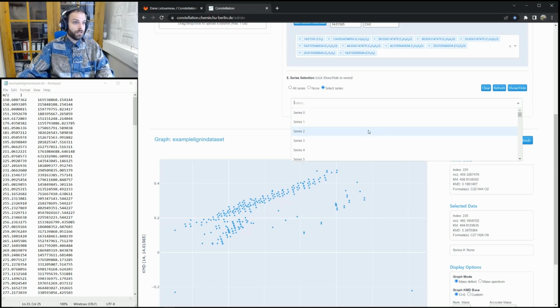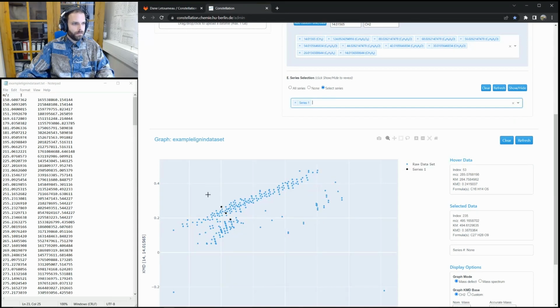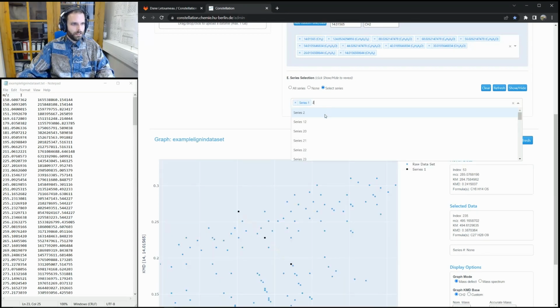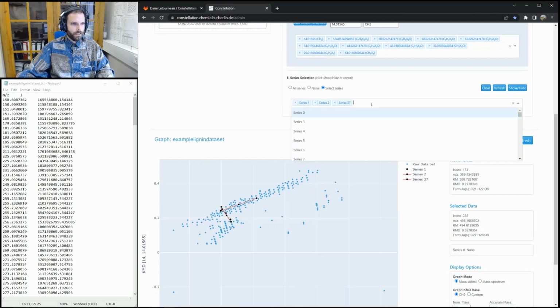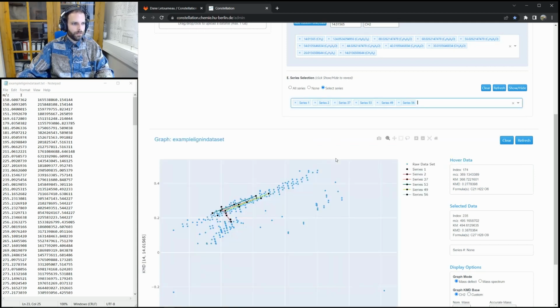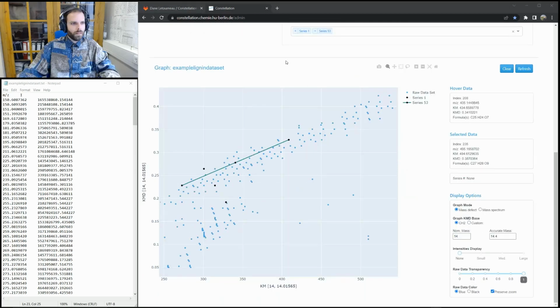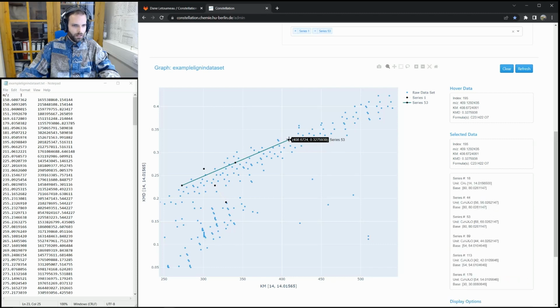And of course, this box is searchable. So now if I'm under select series, I can add series 1, which you can see is here. I could add series 2, which you can see is right next to it. Series 37, completely customizable. And this allows you to actually dig into the data and really see what you have without being too overwhelmed. And sort of as a final example here, I'm going to take a look at one series, series 53, click on it, select it.